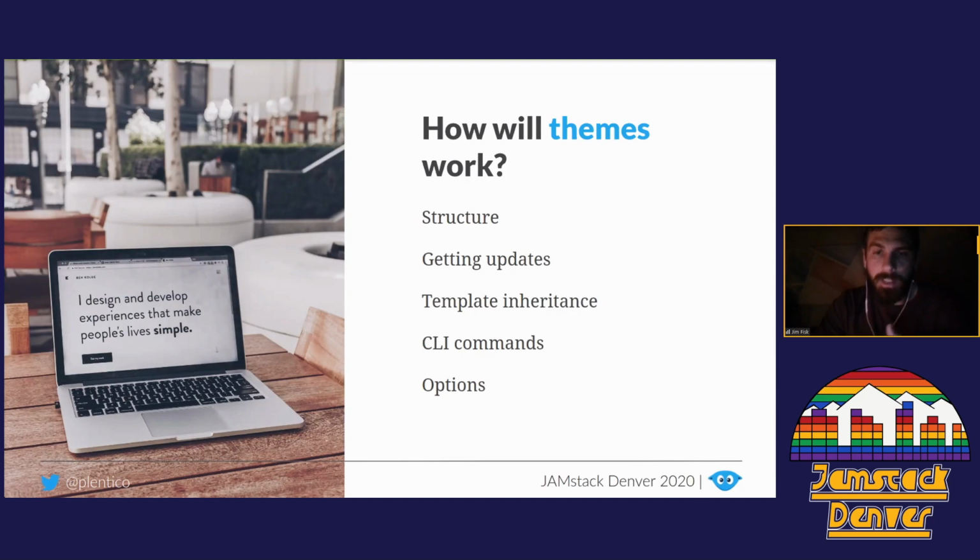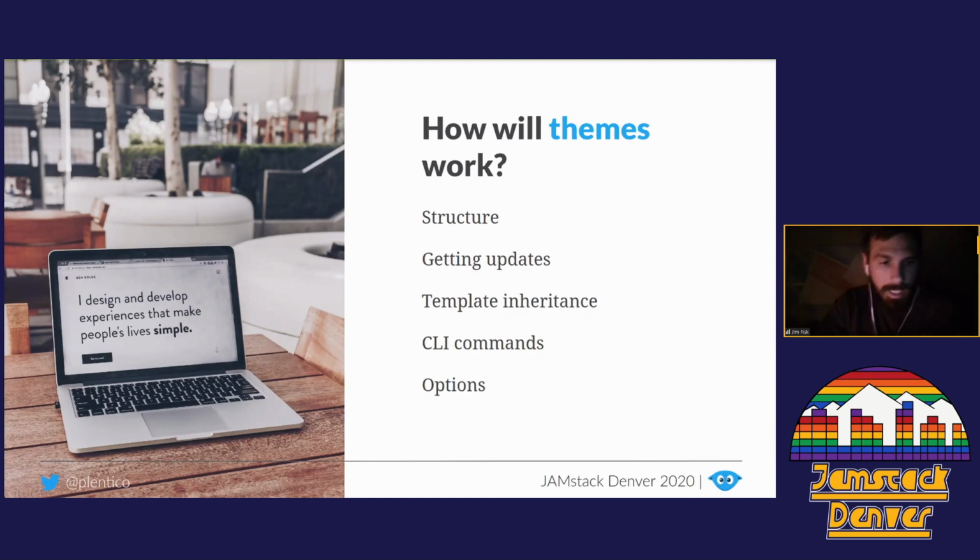And that way you would basically start from a bare repository. Instead of adding a starter, it would know that you're pulling a theme, start you with a bare repository and put that theme in the correct place. The other place is adding it to an existing site. So when you've already created a site, you could go into your site and do Plenti new theme and add it that way as well.